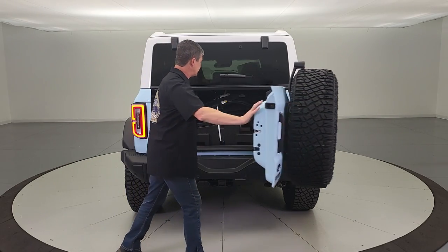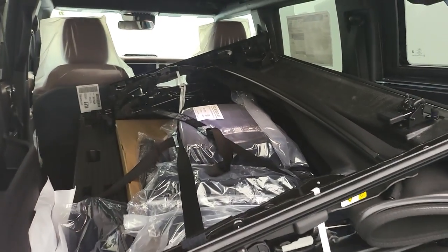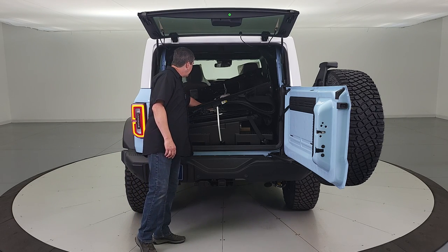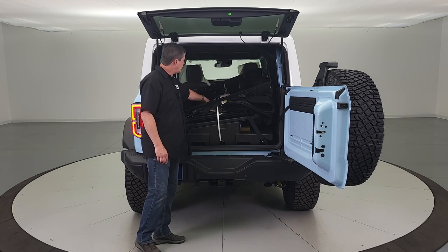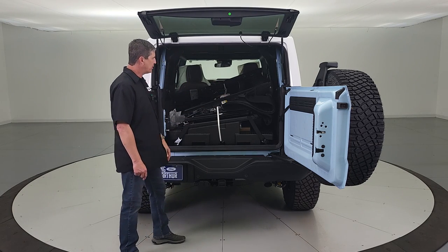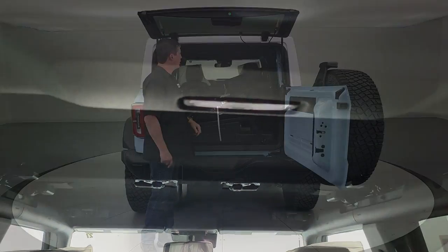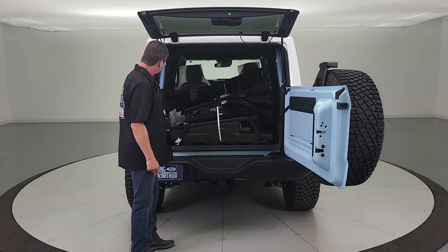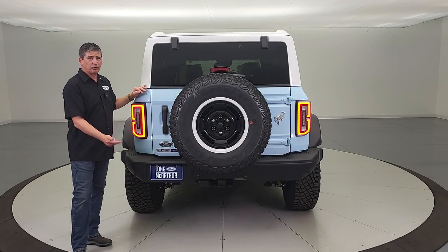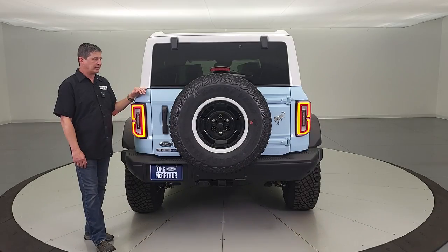This has the dual top included. We also added the door bags and the two front panel roof storage bags that come as standard equipment. There's a cargo area light, and a power point outlet in the cargo area as well. Something I forgot to mention at the front: this has full vehicle bash plates underneath, just like the Badlands would get, covering all the way under the vehicle so you can do some serious off-roading with it.